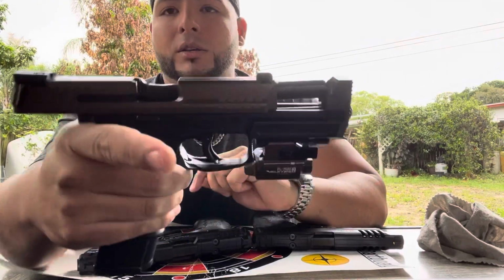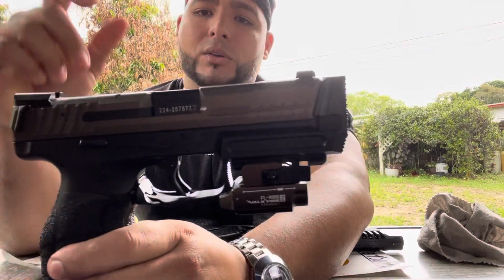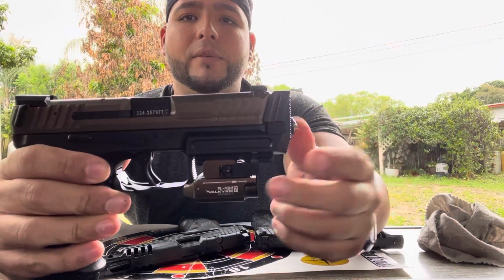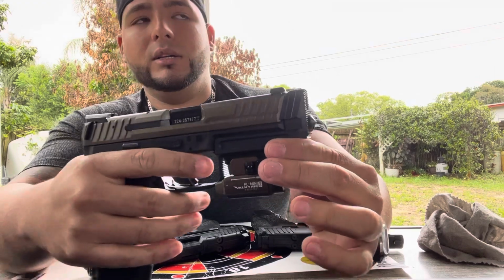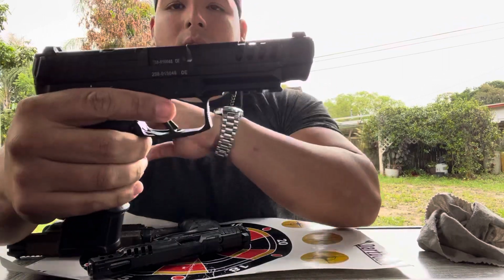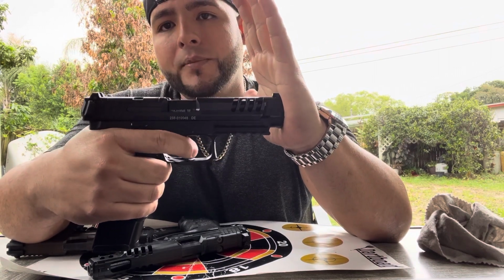All right. So this is my Vp9, my regular Vp9. I have the Coyote 10 on the slide. I have an O light on it, and I have this right here, which is called a standoff device. What it does is, if you get into an encounter where you have to deal with close combat or whatever, and you have a regular or factory gun like this, and you push the gun against the skin and you're trying to fire, it's not gonna fire.